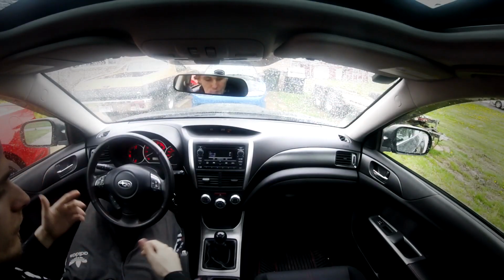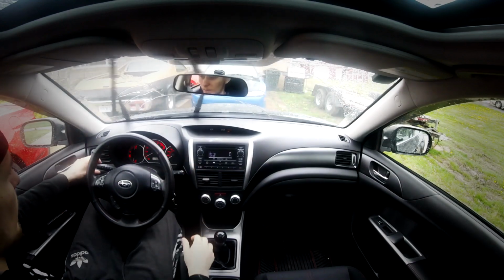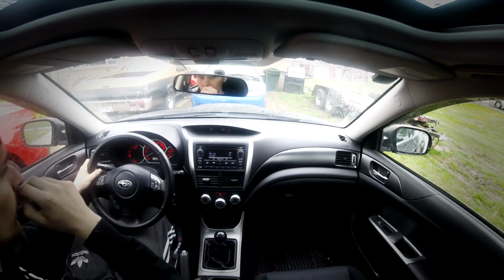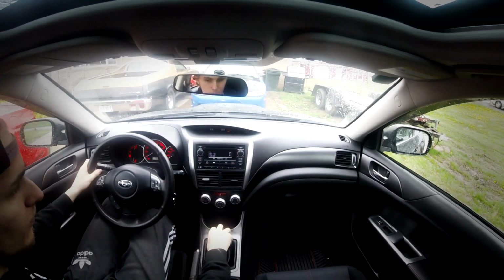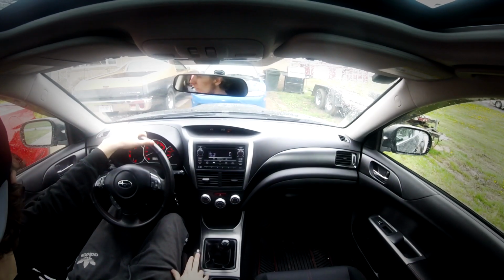All right, so this is the first time I've tried out this kind of setup with the GoPro. That's one benefit to having the sunroof, I can pop you up there, and you can hopefully still see out the windshield, maybe see the gauges and the shifter. So we'll go ahead and back her out and get those exhaust notes for you.